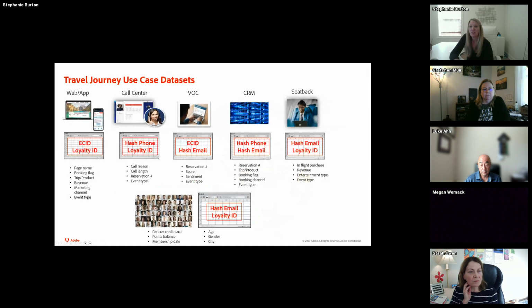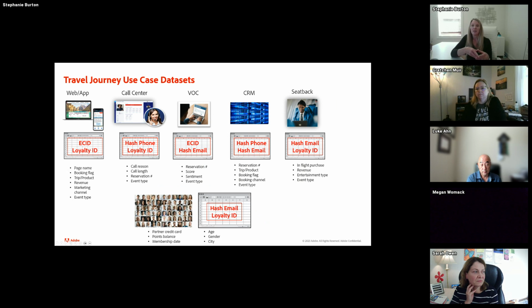Well, to demo this, we're actually going to walk through an end-to-end example, but first we have to get familiar with the data in our example, right? And as I mentioned, I come from the travel background, so we're going to use travel as our example. But as is the case with every industry, in every organization, your customers are engaging with you in several different ways across many different channels, right?